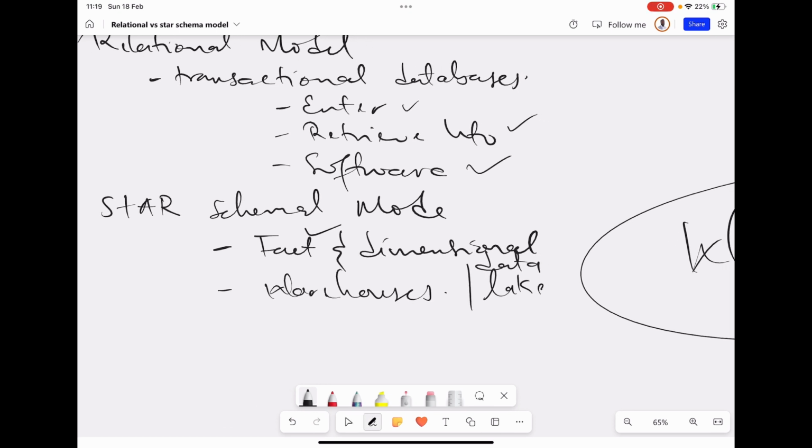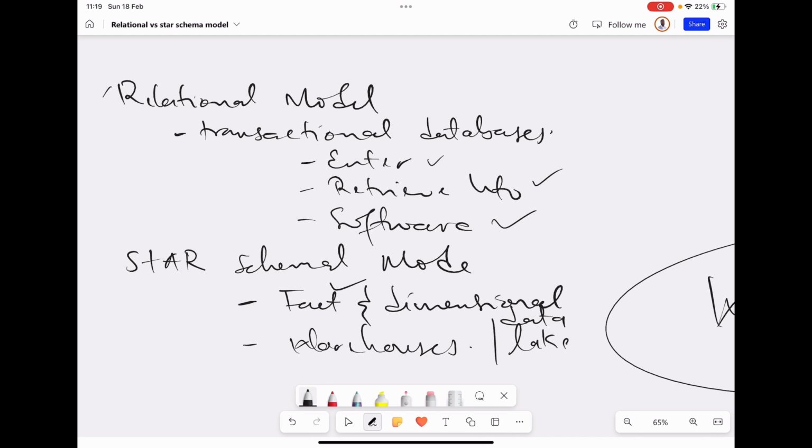Now for data warehouses, which is ideal for data analysis, they'll have the star schema model. I mentioned the data warehouses or data lakes. So you take information out of the transactional database and you put it into a data warehouse. And the data warehouse, they design it with the star schema model in mind.